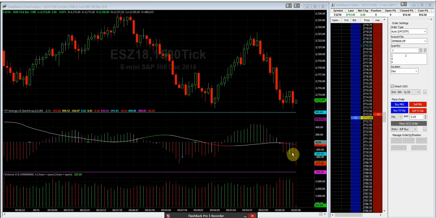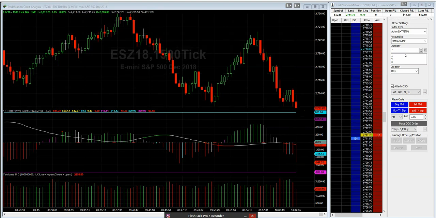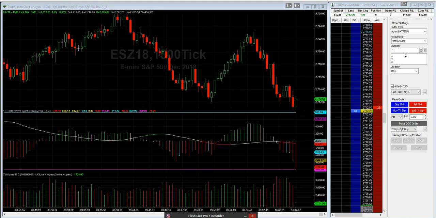Okay, here's a larger supply move right here. So now we're going to see, is this candle going to stay green or is it going to turn red because of this large supply effort? No, that answered that. And here's even larger effort, and now we're seeing it take place.